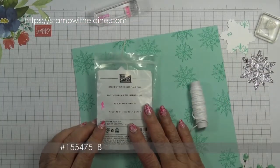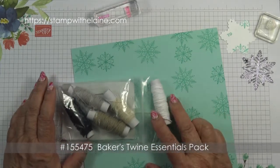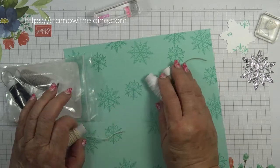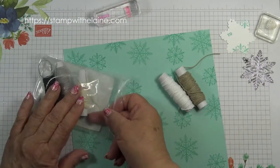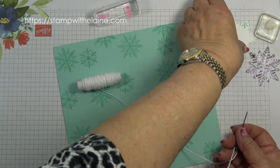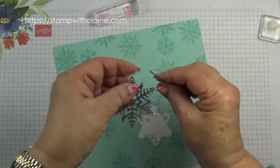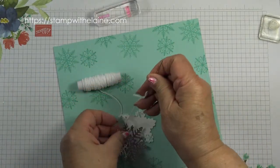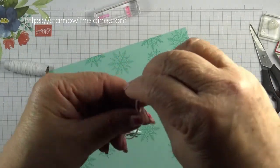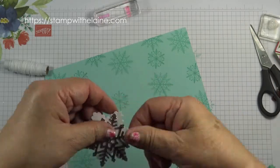We'll also need the Baker's Twine Essentials pack. These have 5 spools, and I believe that the crumb cake and white have 10 yards, but the rest of them have only got 5 yards each. I've threaded my Baker's Twine through a tapestry needle, and I'll put the needle from the back to the front because I want the snowflake to be on the top. Then I can remove that and tie a knot loosely and then set this aside.